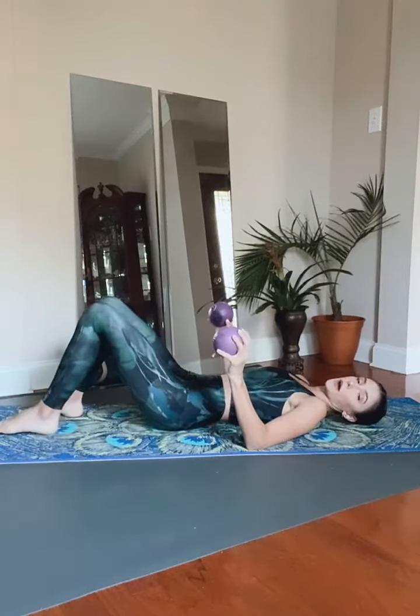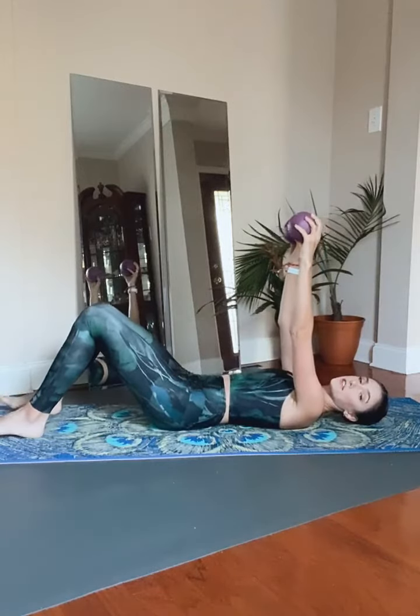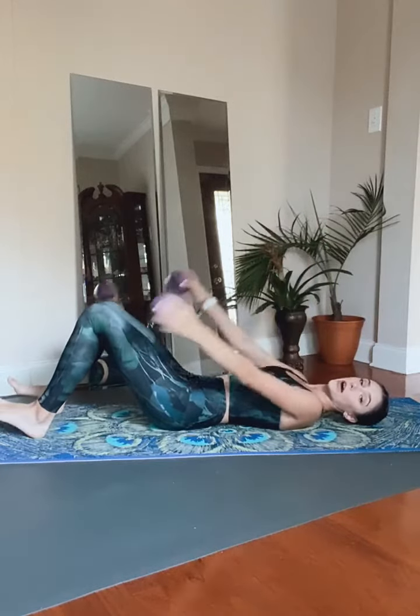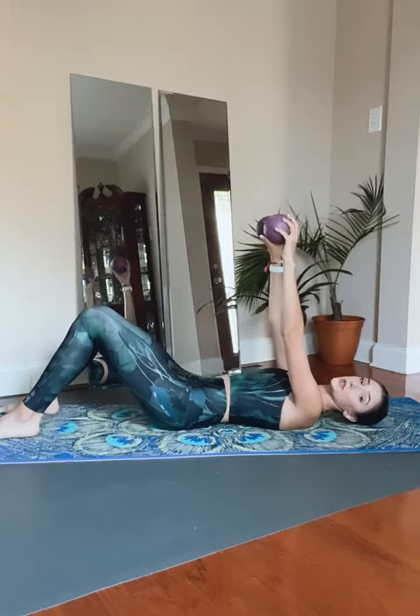But I want to maybe warm you up a little bit in the abdominals before we just throw you off the deep end and go into hundreds. So you're going to bring your weights above your head. My feet are nice and flexed. You can go ahead and place your hands behind the creases of your legs without the weights if you need help rolling up. If not, go ahead and do it like so with me.